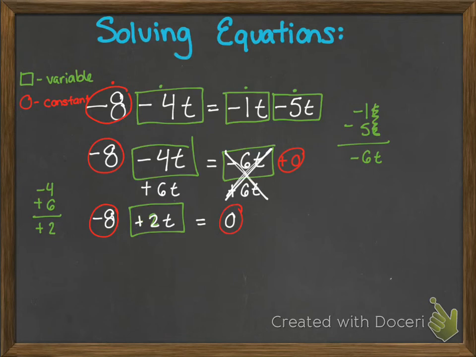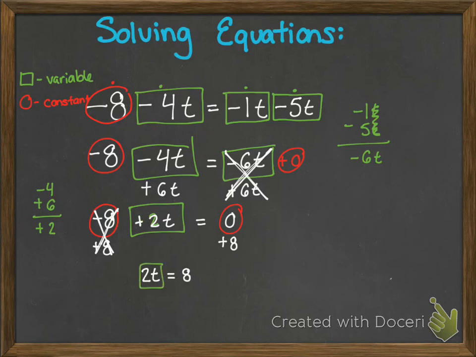If you forget that part, just know that you're still going to be moving your other constant over to the other side using the inverse in just a second. So we're going to move this other constant, our -8, the one that does not have a variable, to the other side using the inverse, which means the opposite of -8, or the inverse, is +8. So you're going to add 8 on both sides. The original one cancels out, so we're going to bring down 2t. Since nothing's in front of it, you can lose the plus sign, equals, and then 0 plus 8 is 8.